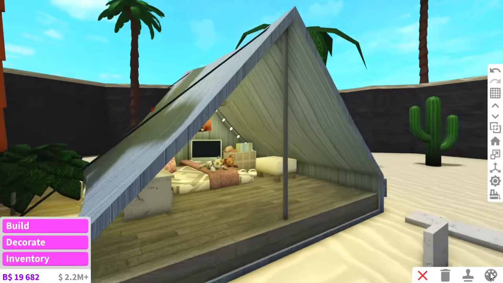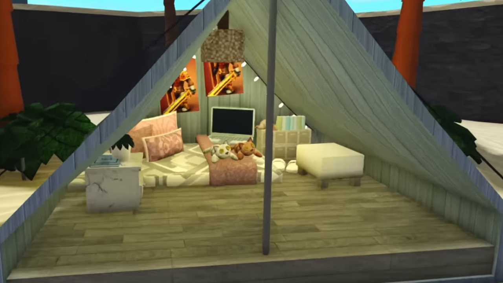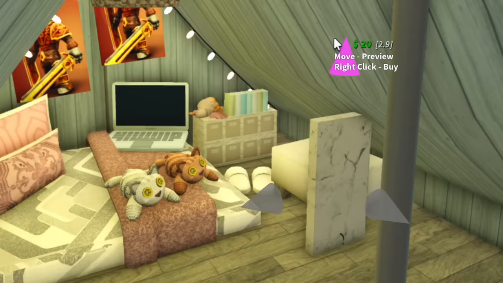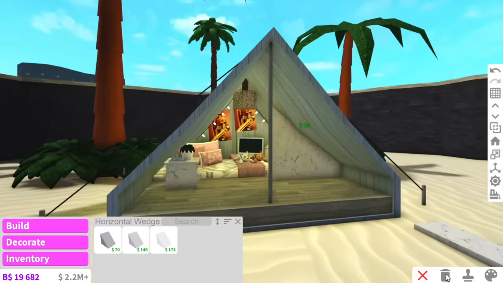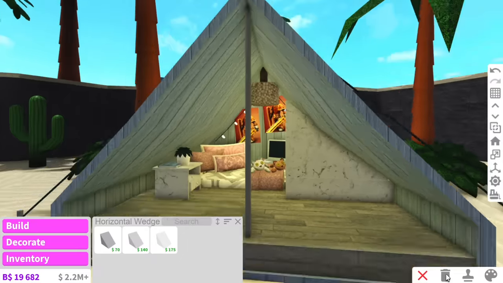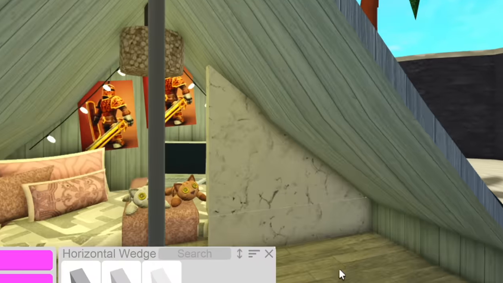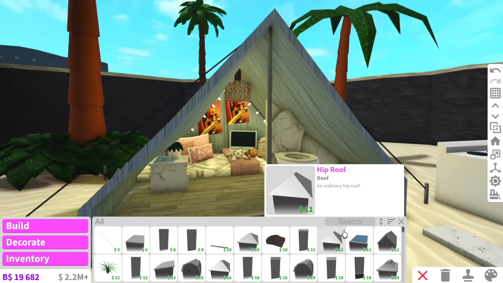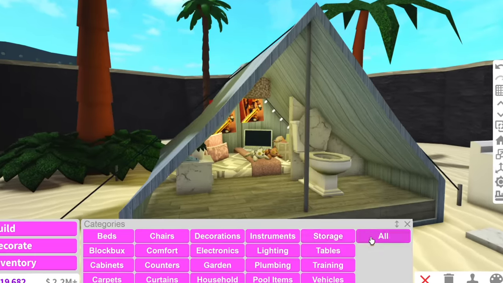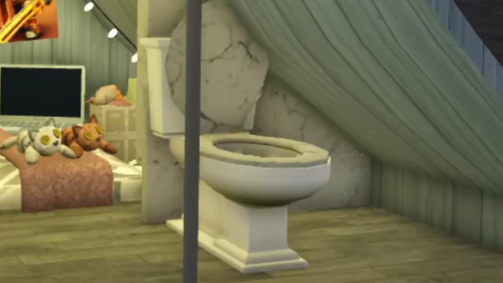Okay, now for the thing that we've all been dreading, the kitchen and the bathroom. I feel like the first thing I need to do is separate this little section here. That way it just separates it a little bit. Okay, so I've got our first wall, kind of, not really, but kind of, it's got the spirit. Now for the bathroom, firstly, we need the toilet, which is going to go there. You know, when you're in the middle of doing something and you're like, I have no idea how I'm going to make this work. That is me right now.